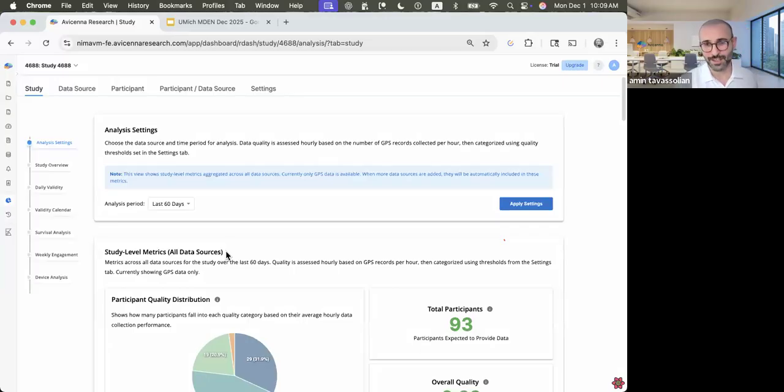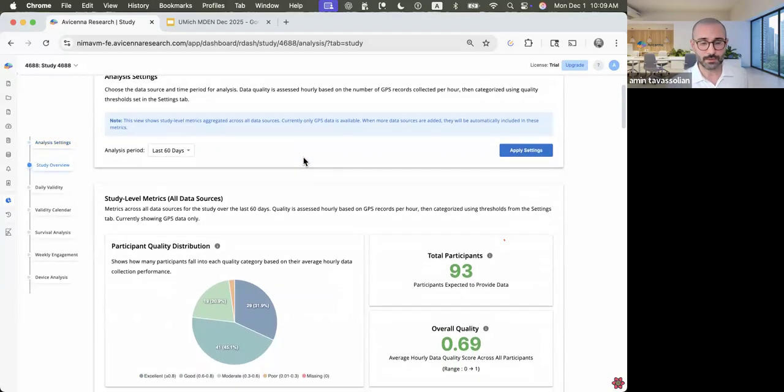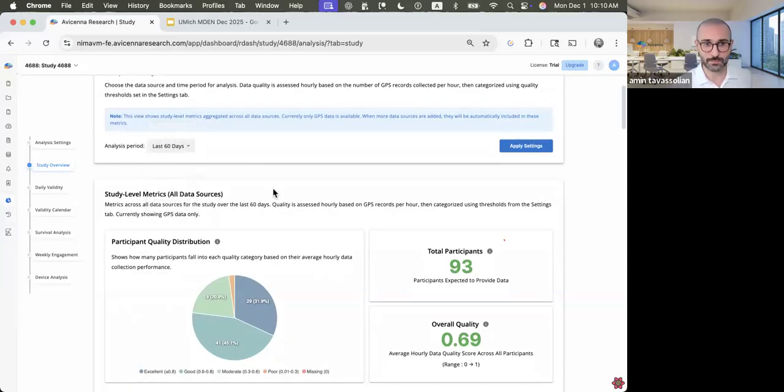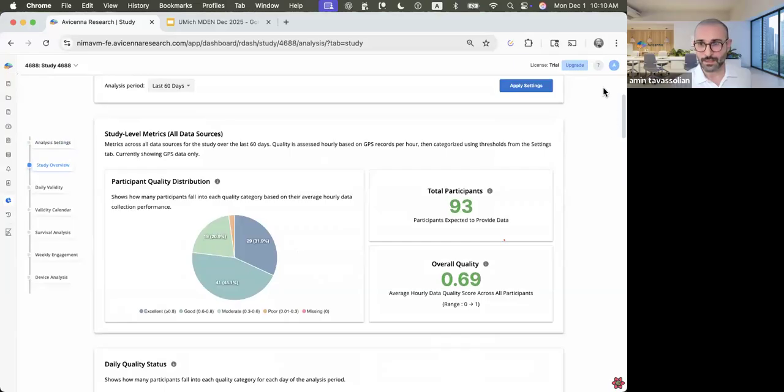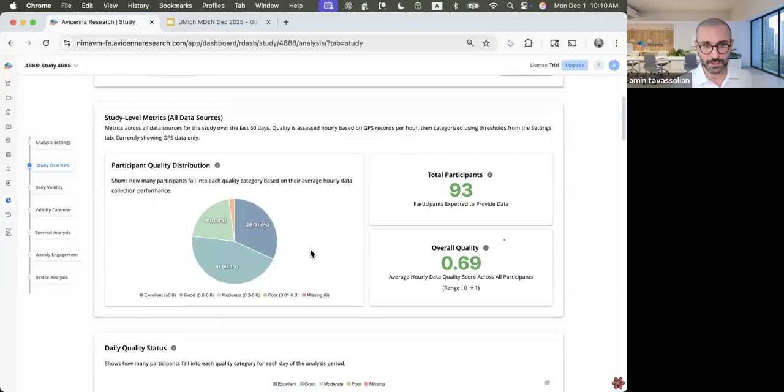Now let's go to the exciting part. So let's start with this study. In the study, you can say, I want to do visualizations. I want to see all these details and insight analysis of my study for the last 60 days. You can change all of this, of course. So in this window, let me just minimize this screen a little bit again. There you go.